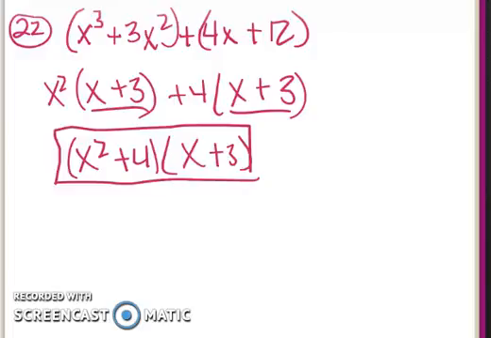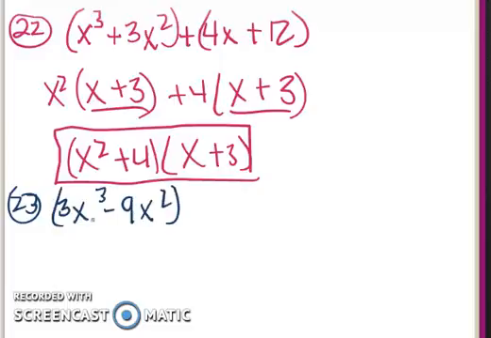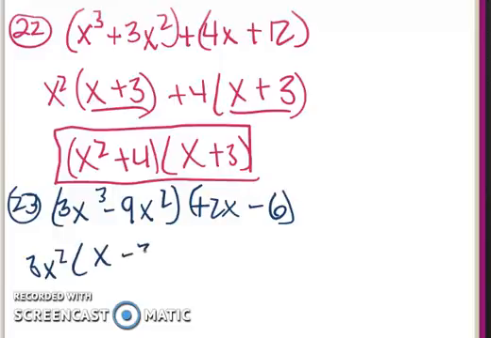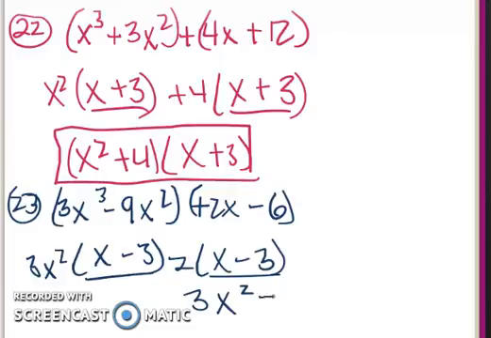And let's do another one on this page. I'm going to switch the color up though. 23. Okay, 23, we got another factor by grouping. So I'm automatically throwing that in the group. Factoring out. I can pull an x squared out and a 3. That's a lot to pull out of the equation. So we got x minus 3. This one we're going to pull out a 2. They look the same. We get 3x squared plus 2 and x minus 3.